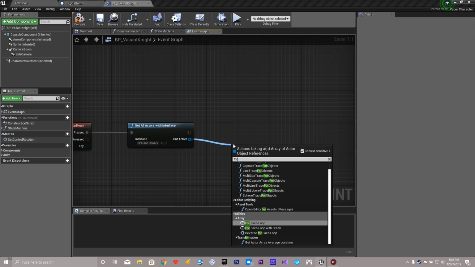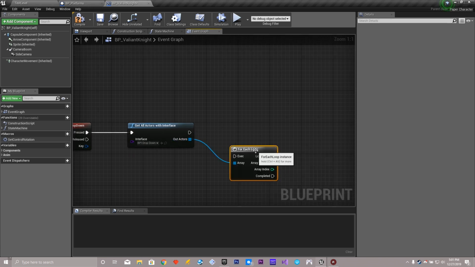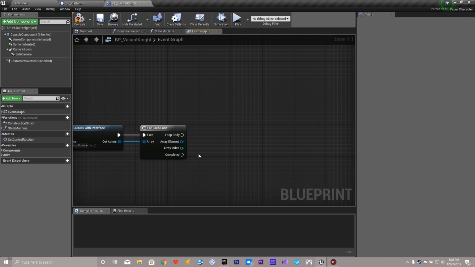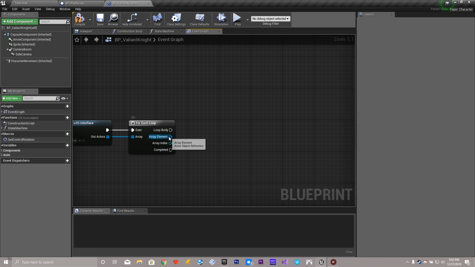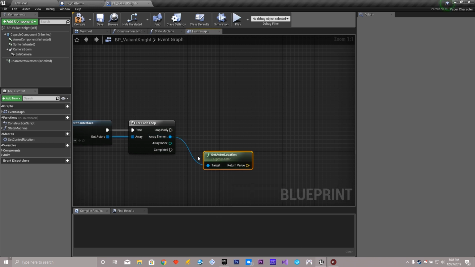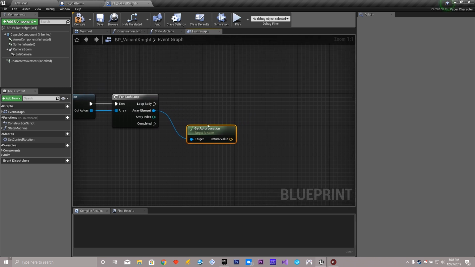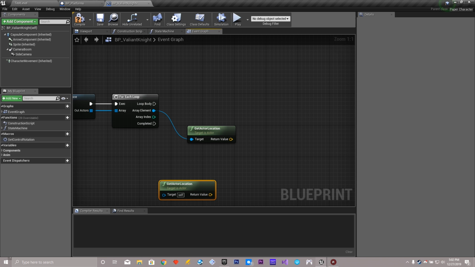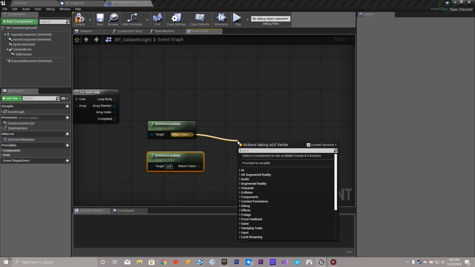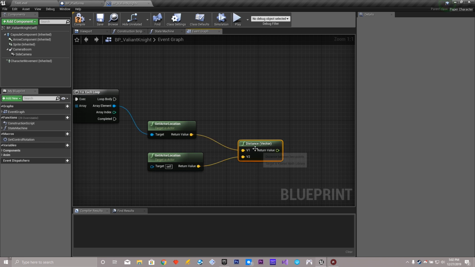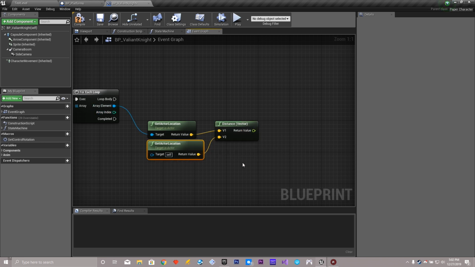We want to, for each of them, so for every one of them in the level, evaluate if that's the one we want to drop down on. We want to get that actor's location, so get actor location, because we only want to get the ones that are close to us. So right click down here, get actor location. We want to get our player's location. We need to know the distance, so type in distance and it'll be this vector. So plug in your vector 1, which will be the platform's location, and vector 2, which will be our location.